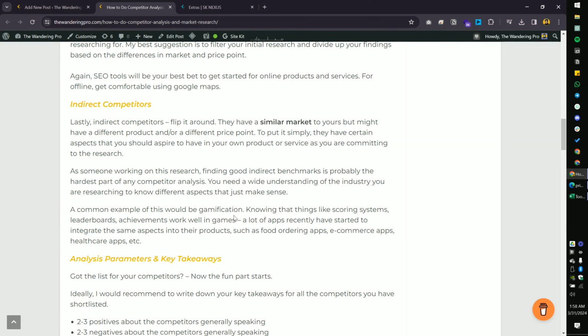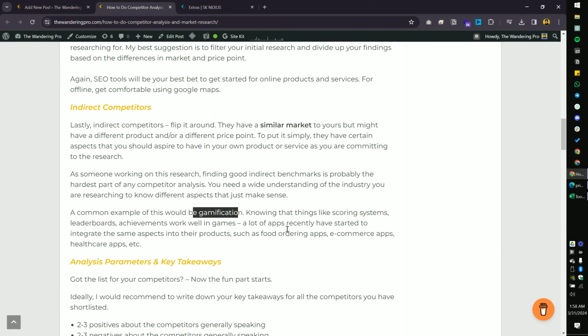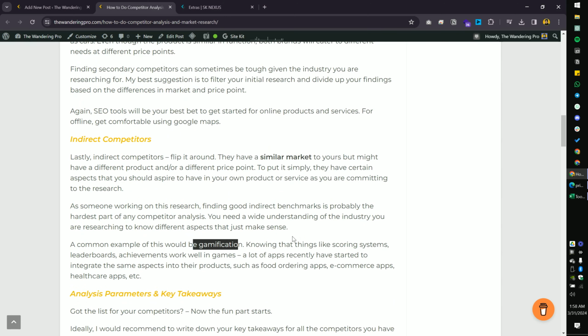A good example of this I give is gamification, right? Gamification was something that's been working in gaming for a very long time. Leaderboards, score charts, achievements, and so on. They work really well in games. So the SaaS industry or product industry was like, hey, why can't we have gamification elements in our apps and products and services? Because that helps people use the app more or get rewarded for certain actions, keep track of everything, and so on. I'm not saying it's good or bad. I'm just saying it works. And clearly, a lot of apps have adopted this indirect feature from a lot of other industries.